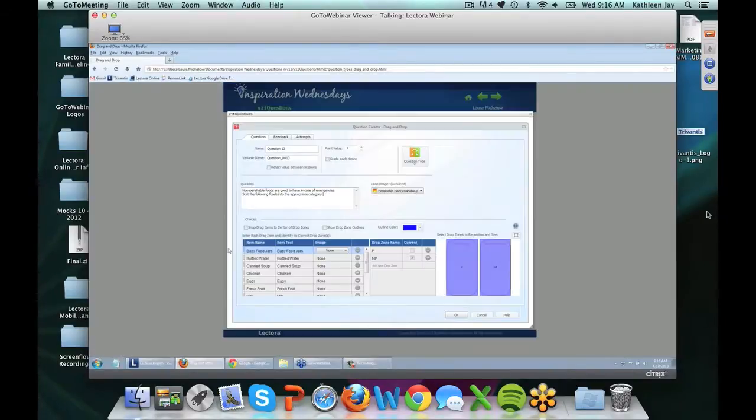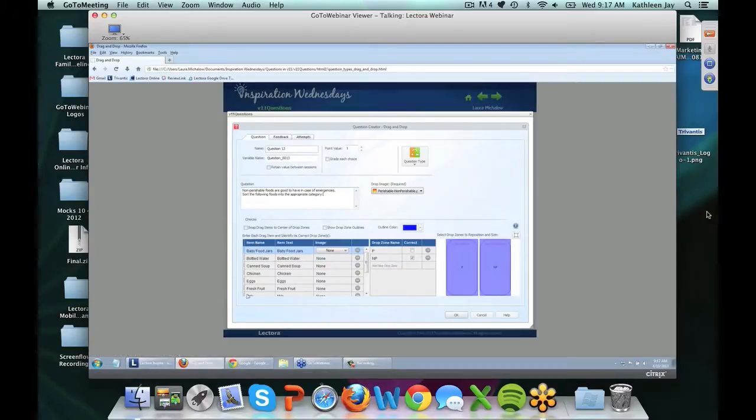So let's look at the dialog for this. When you first open it up, let's just take a look and then break it down. Over here on the right, notice you've got your drop zones. We have two drop zones that are indicated with these tinted purple squares. I've named them P for perishable and P for non-perishable.